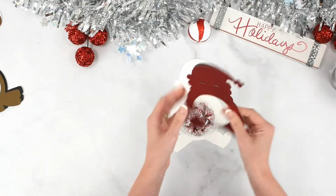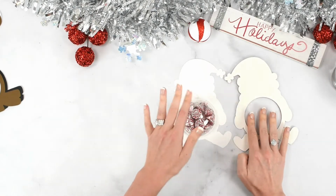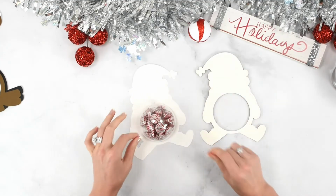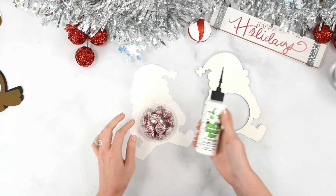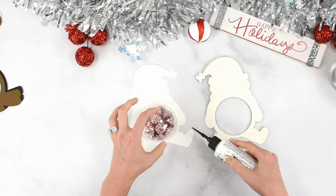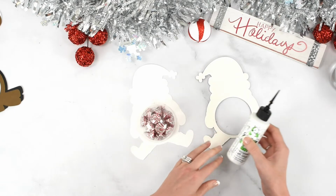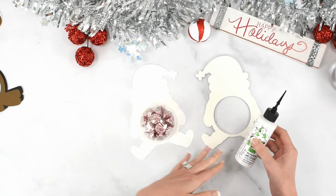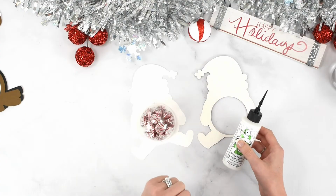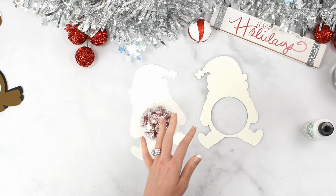The next step, remember we have these two pieces glued together and we need to place this over the top. So for this part, I am going to be using the foam strips. Now, if you want to take a little bit of glue and go around the edge here just to reinforce that plastic ornament ball, you absolutely can. If you followed the design space setup and the measurements correctly, and you're using the same type of balls and the same size balls I'm using, you shouldn't need to do this. It will hold just fine.